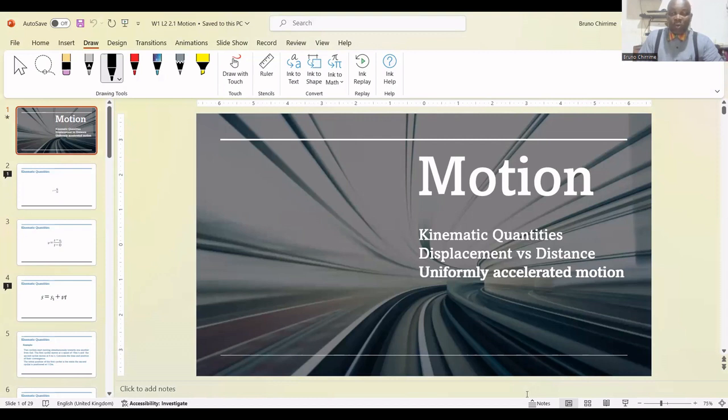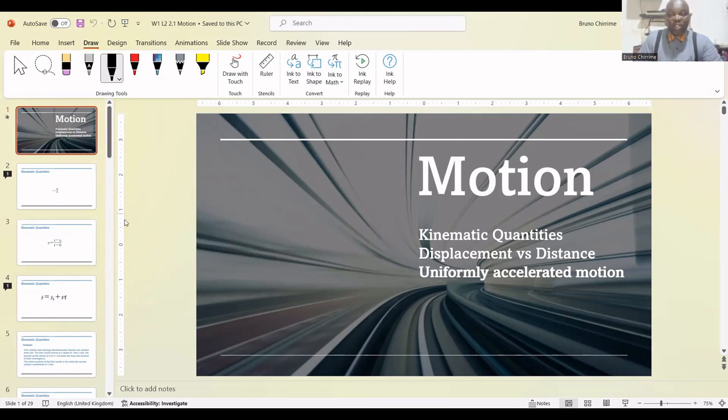It's a broader topic, so today we're going to cover these first three subtopics, and hopefully it will enable us by the end to at least know and really grasp the kinematic quantities of velocity. Already we have some idea. Position is related to displacement. It actually tells us where an object is at a given moment, and it will also be very interesting to look at uniformly accelerated motion.